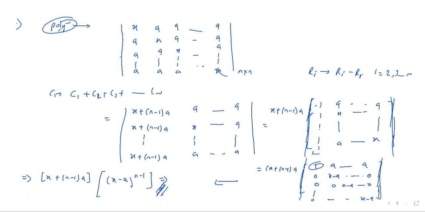Let me just complete that. If the constituents of the determinant of A involve x, and these are polynomials in x, then you can check that if I put x equal to a or any value, whether any column or any row is vanishing. If that is so, then you can say x minus a is a factor of it, and with the help of it, you can solve the determinant.